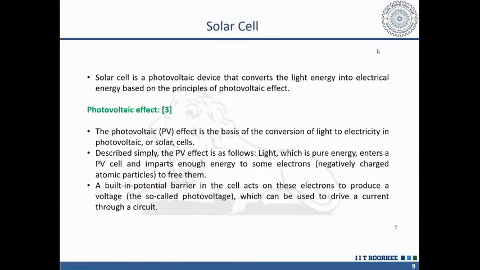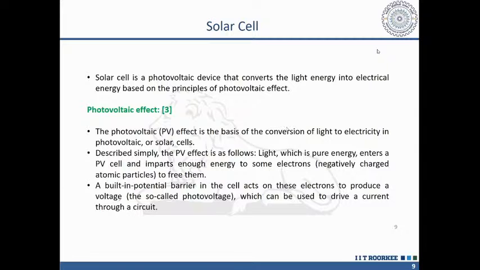So essentially, this photovoltaic cell makes a conversion from light energy to electrical energy, isn't it? If somebody asks you, it's a very simple way I can explain: the solar cell converts like your motor and generator. A generator converts mechanical energy to electrical energy, and a motor converts electrical energy to mechanical energy. Similarly, the solar cell converts light energy to electrical energy. So how this electrical energy is produced, we'll quickly learn.